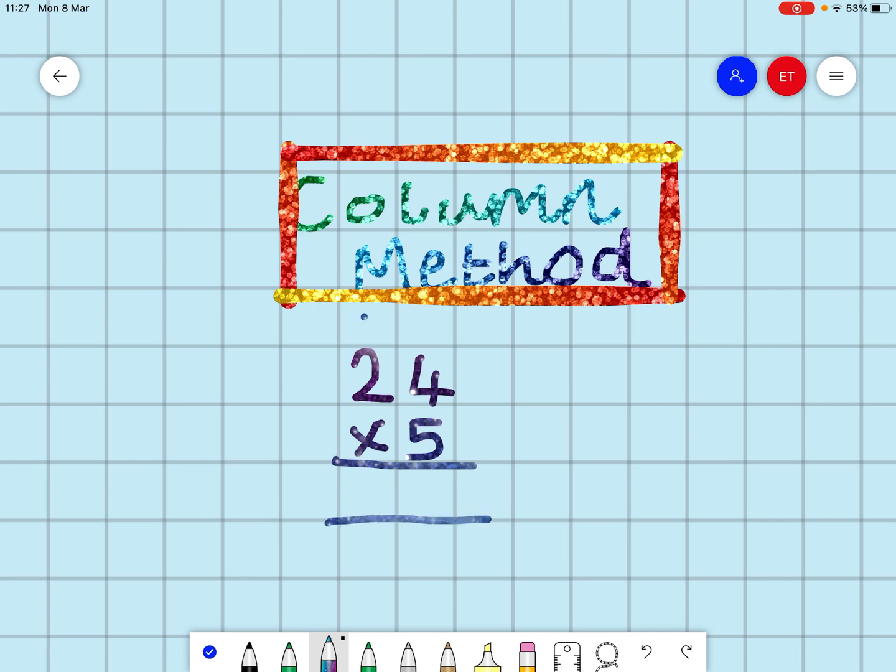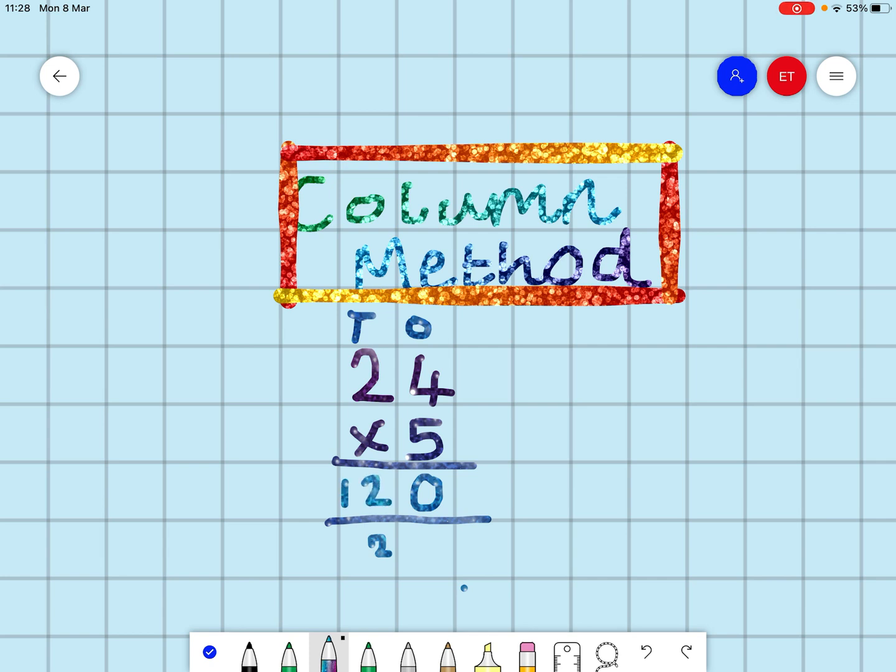So in the column method, we deal with the 1s column first, rather than writing it all out. 4 times 5, well, we know 4 times 5 is 20. So we'll put our 0 here, because it's 0 1s and 20, and we'll carry our 2 10s over. Now you can either put your 10s up here. I just don't have much room. You can put them up there if you wanted. And then we multiply the 10s. So 20 times 5 we know is 100, but we've also got our 20 down there. So 120.